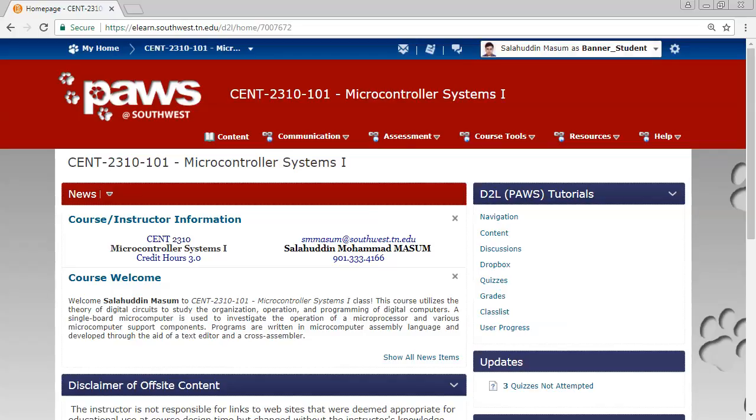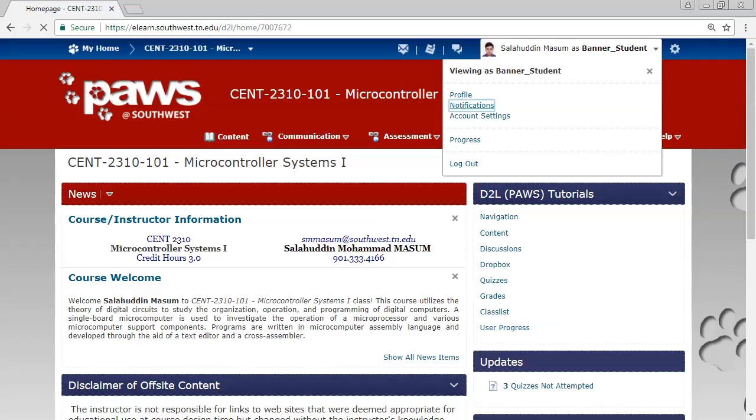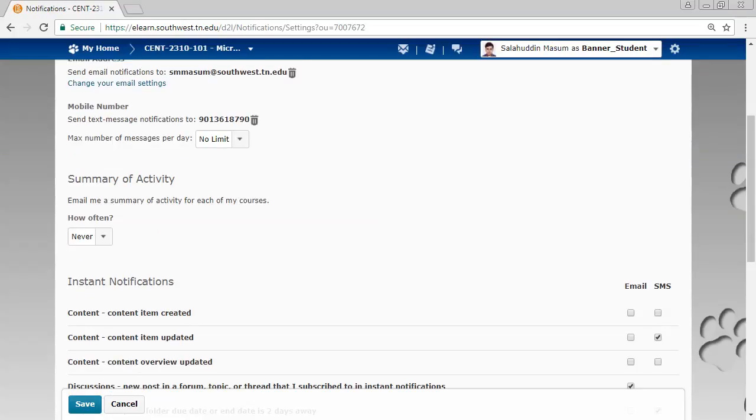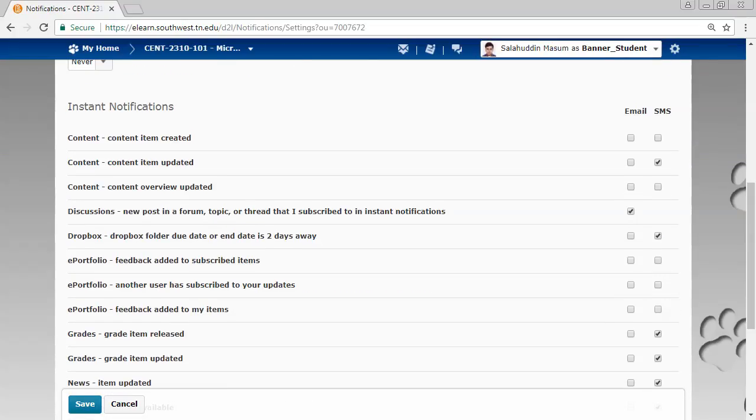You can click here and go to the notification section, and then subscribe for getting texts to your cell phone or to your email address, which will send you a lot of different reminders. For example, if we post your grade, or if something is changed, or if any deadline is approaching, you will get a text sent to your cell phone as a reminder. That is really a good feature, so you don't have to memorize all the deadlines.